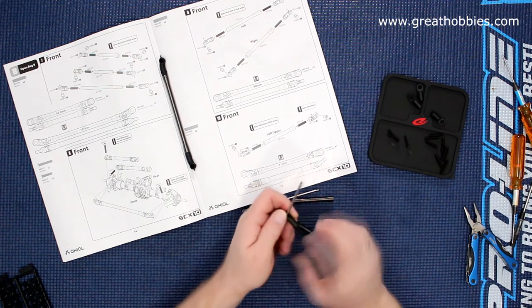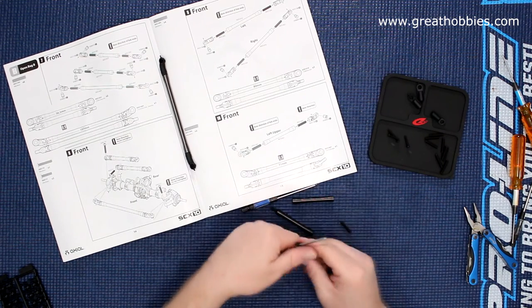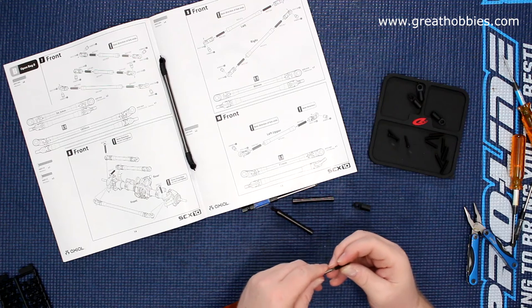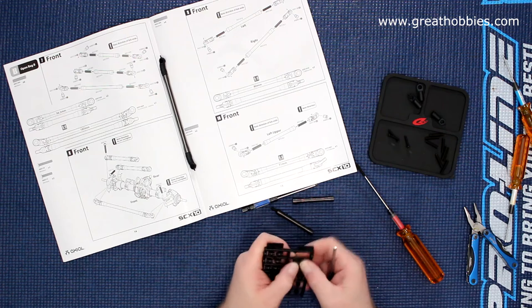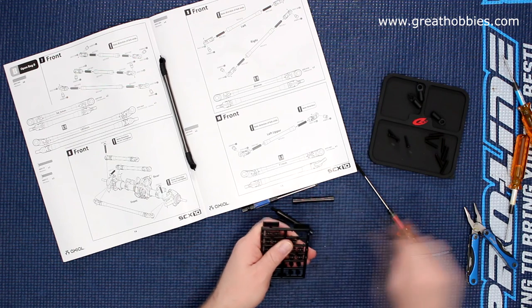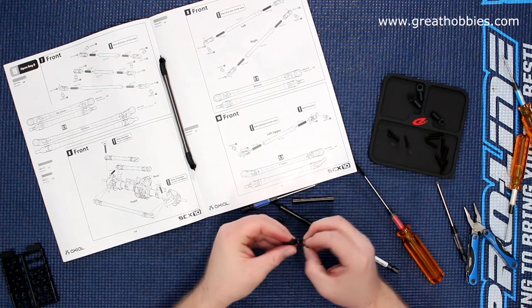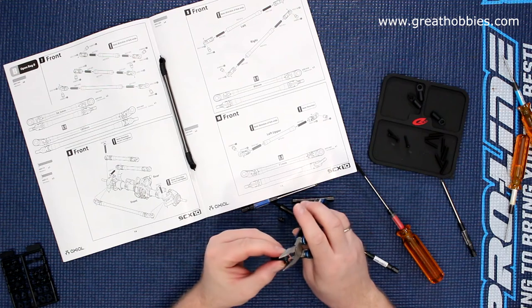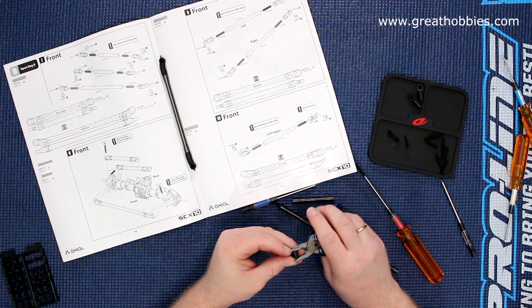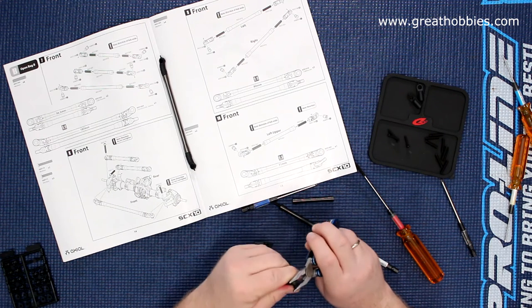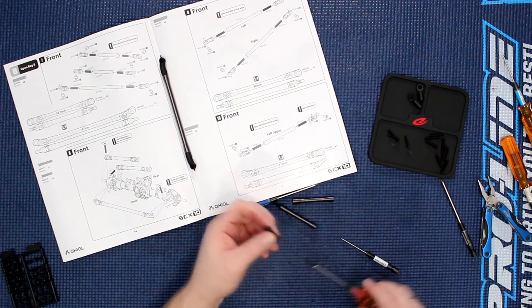Now what I'm going to do here is unscrew this guy from it and throw it at the other end. At the same time remove two more balls. You can use your fingers to remove it, I just prefer grabbing a screwdriver and pop it in. Turn around, grab another link.